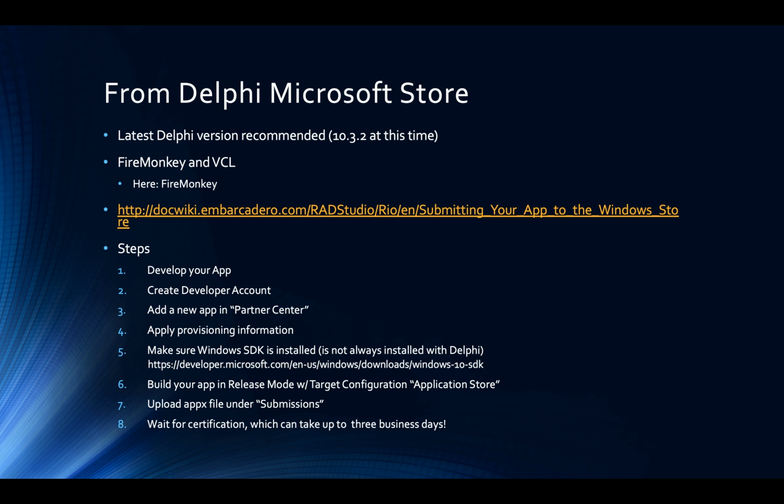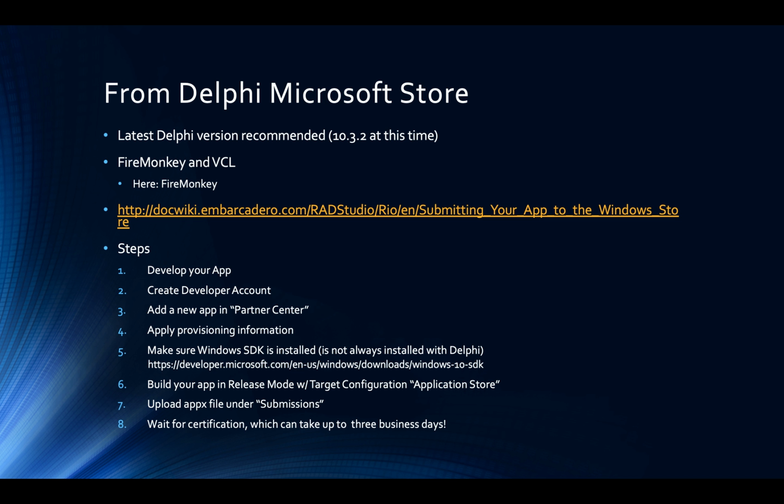In theory, the Delphi installer, that's what I heard from product management, should actually have the Windows 10 SDK on your hard drive already, but in my case, I didn't have it. So it could be that I checked the wrong option when I installed Delphi. Just in case, take the URL that you see here and download the Windows 10 SDK manually. It just installs seamlessly, and Delphi recognizes that. That worked easily for me.